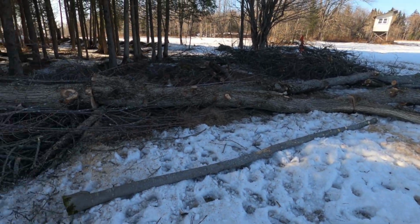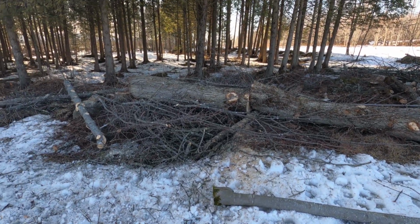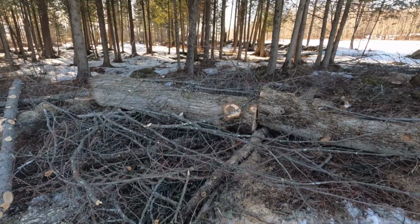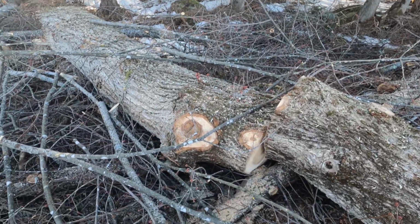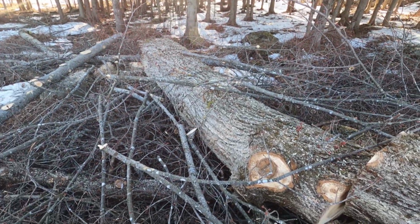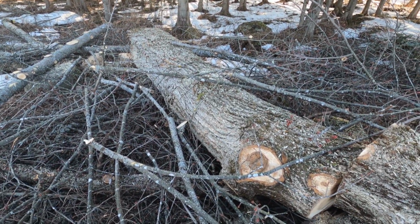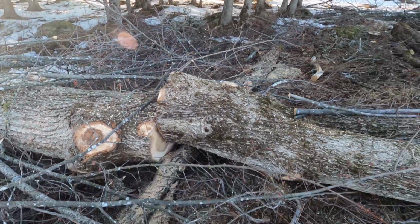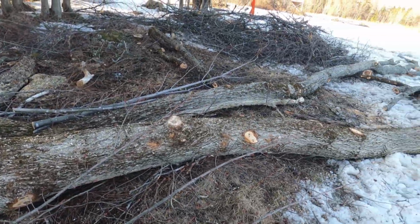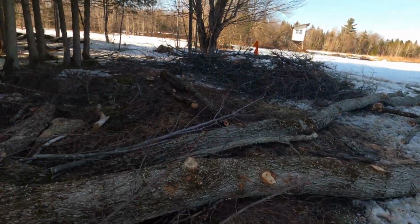So the big elm is cut up into 16-foot lengths. I'm actually going to save this butt log because it looks so good. Granted, there's some big knots. But I think it'll make nice lumber. I'm going to have it sawn into 2-inch thick lumber for maybe tabletops, end tables, bar stools, things like that. But the rest of it's rather curvy, hard to find a straight piece otherwise.